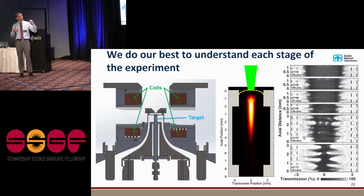And so at Sandia, one of the goals in setting up this concept was we thought it sounded really interesting and intriguing from simulations, but we wanted to do experiments for each of the stages to make sure we understood how we could actually achieve the conditions that were required. So this is the target here at the center. We fire a current up through this region to the target and back down. We have these coils that sit above and below the target, providing an axial magnetic field. There are diagnostics embedded in these coils that we use to understand the magnetic field that's being applied. So that's the first stage.